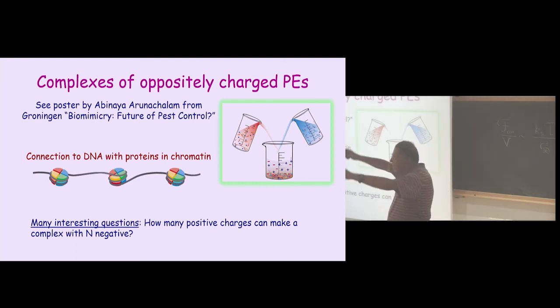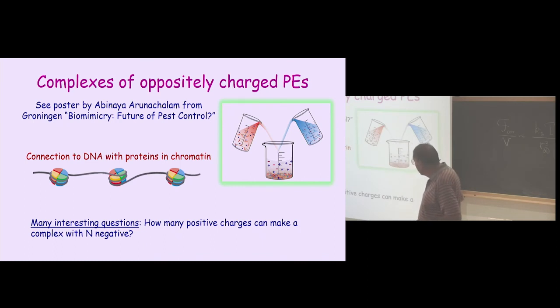This is the gate to an entire new field, which, for instance, includes such an object as DNA with proteins in chromatin. DNA is hugely negatively charged. How can you possibly pack DNA in the nucleus of your cell? The only way you do it is because it's not naked DNA, not a naked negatively charged object. It's a complex with positively charged proteins. Most of these proteins form the so-called nucleosomes and so on. This is a complex of positive and negative charges that allows you to live. So you should appreciate it.